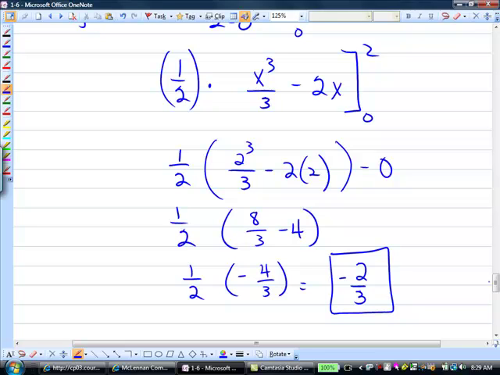Just be sure and keep that 1/2 on the outside till you're down to where you just have one thing to multiply it by. And you should get negative 2 over 3. That one's not bad to have to do by hand. I would expect if you have one like that, you would show that work. The next one, I'm going to let you do it with Math 9.